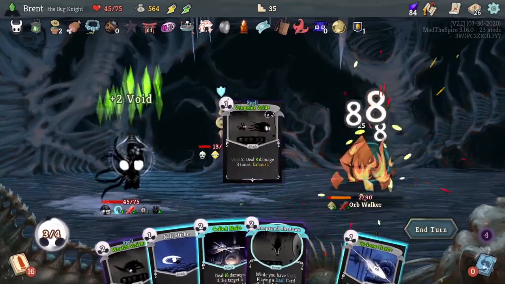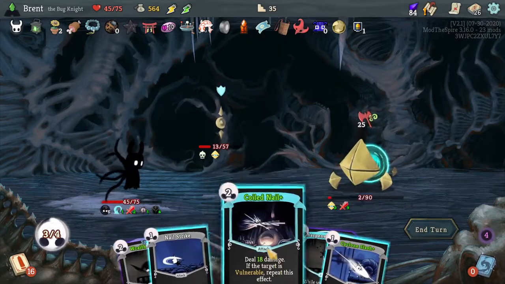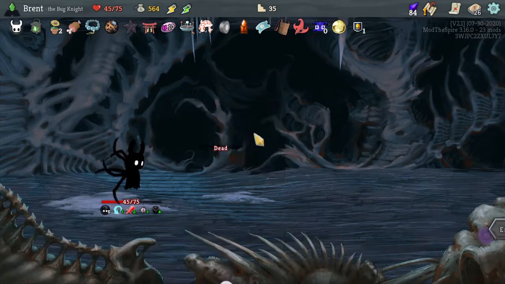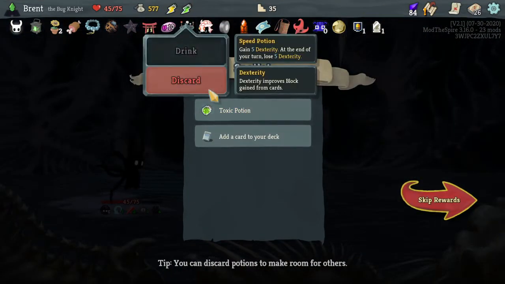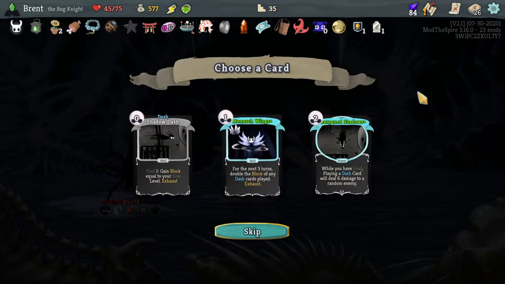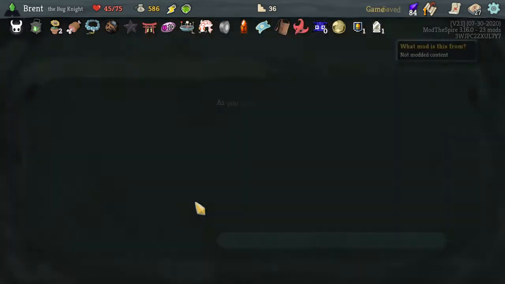Whew. Man, Orb Walker, you're really doing it to it. I kind of want to save up for the 10. Oh, we're not going to. I don't want to take 25 damage, though. And Void Vengeful Dash. We need to remember that. Here I have the Toxic Potion. It's a lot of damage to a boss. Shadow Dash actually is going to be very useful now.